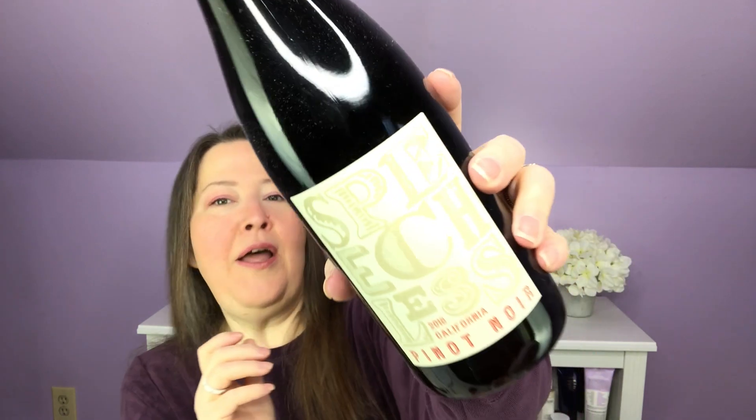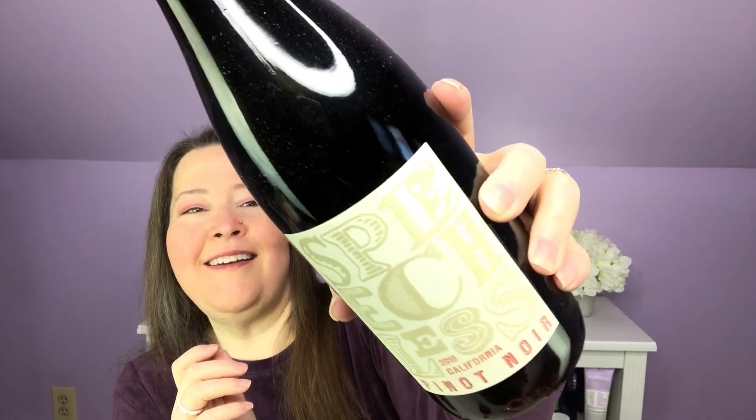Reds I will eat with a meal. They're not my favorite just to sit around and drink, and I stand alone in my family when I say that — the rest of my family prefers to drink reds. This is a Speechless California 2018 Pinot Noir. It will have a lot of the heartier flavors in it. Speechless Pinot Noir is very expressive with aromas of cranberry, raspberry, and cherries, with flavors of pomegranate, cedar, and a hint of leather. That sounds perfect for the holidays — cranberries and pomegranate, sounds perfect.